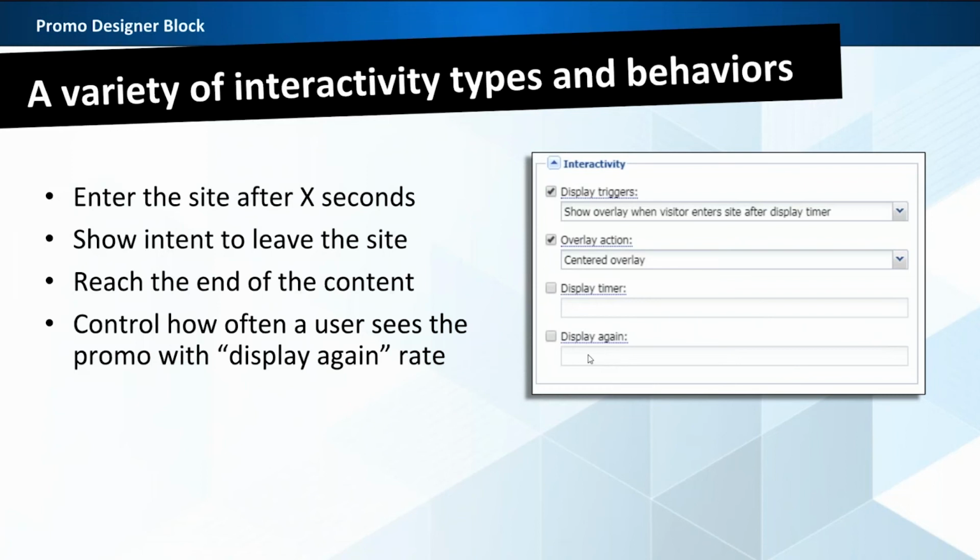This is set in hours, and it sets a cookie on that browser that will not show that particular pop-up again for that period of time. So if you wanted to do 30 days, you would write 720 in there, which is the number of hours in 30 days. That's just an important thing to note: when you're looking at how often these are showing up to specific users, you are very likely to want to control how often those things show up.